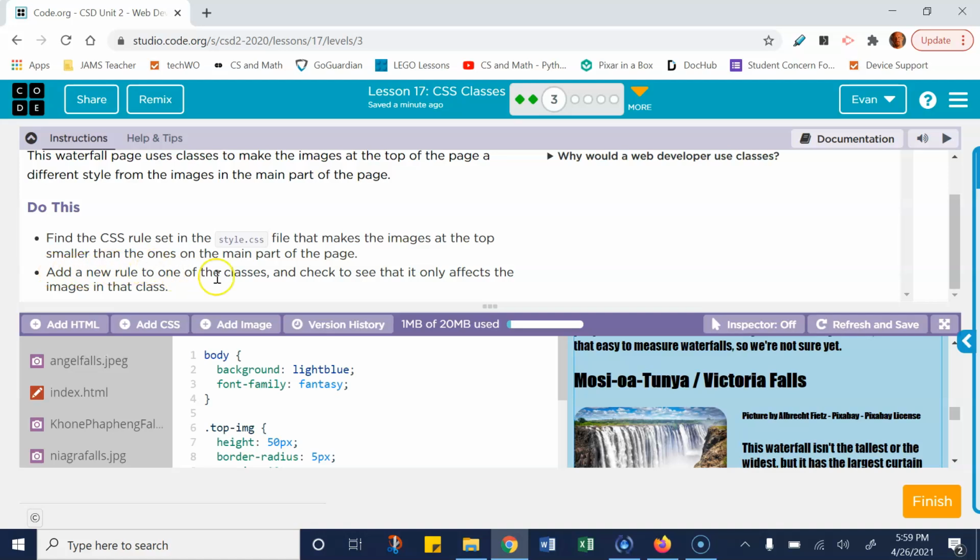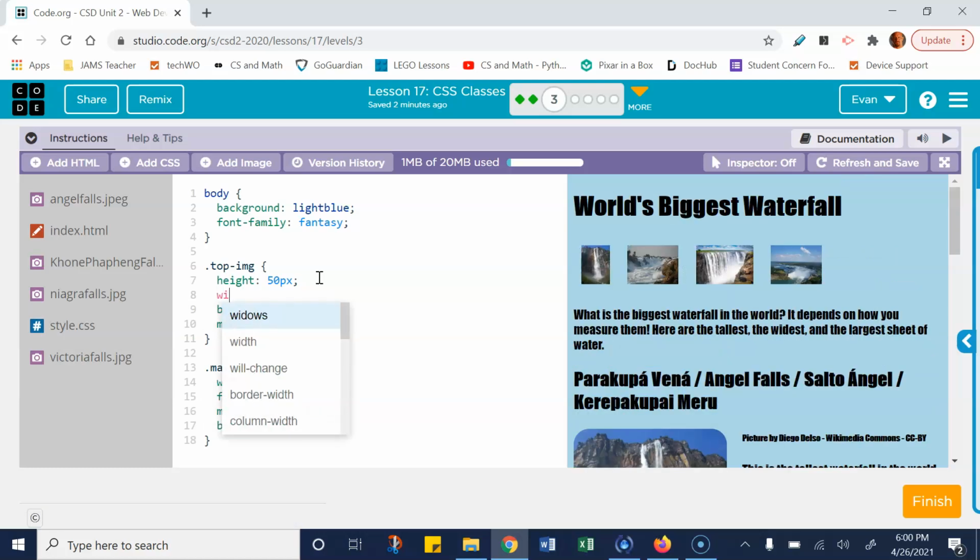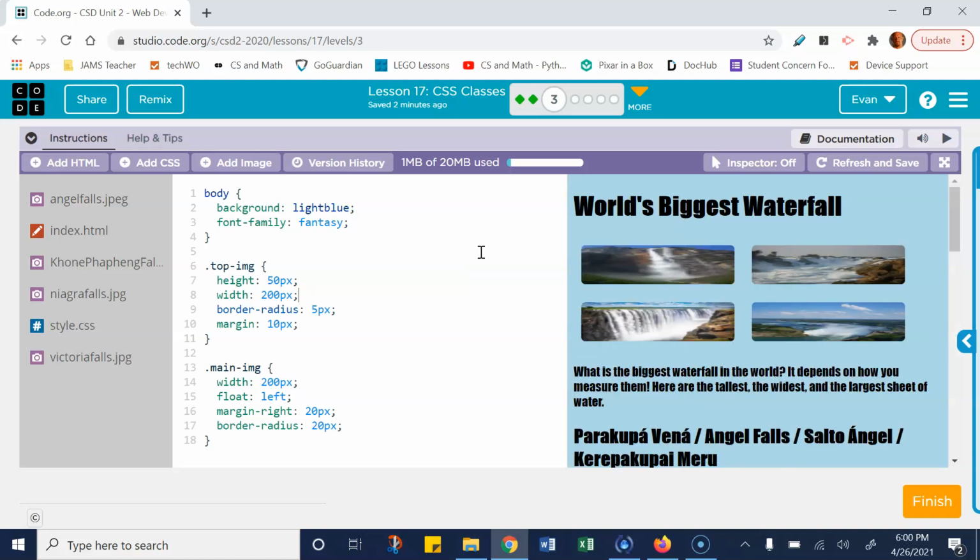Add a new rule to one of the classes and check to see that it only affects the images in that class. Okay, so the top image class. Let's add width. So these are the images at the top, and let's make them 200. And that should be obnoxiously large, yeah.